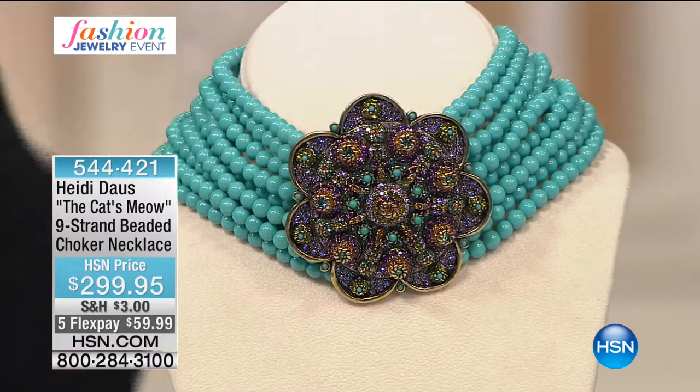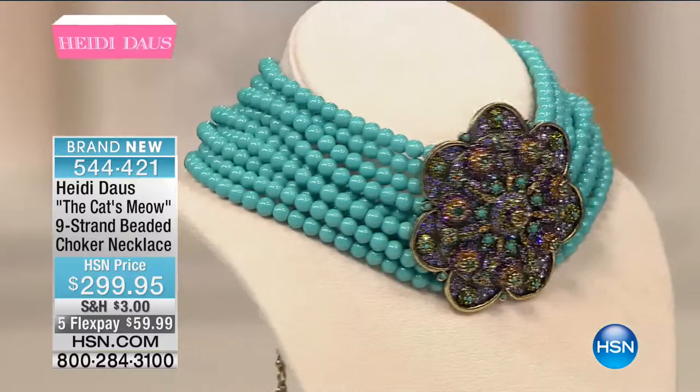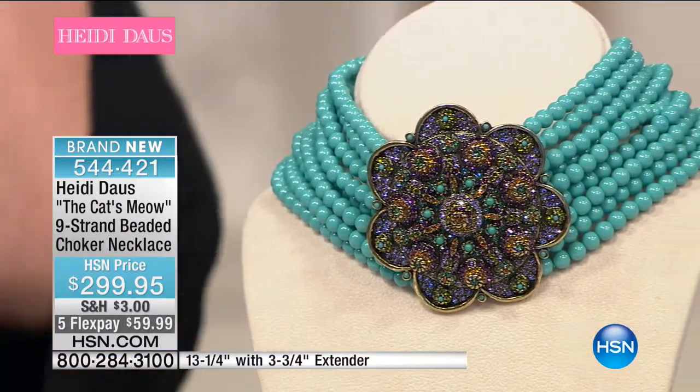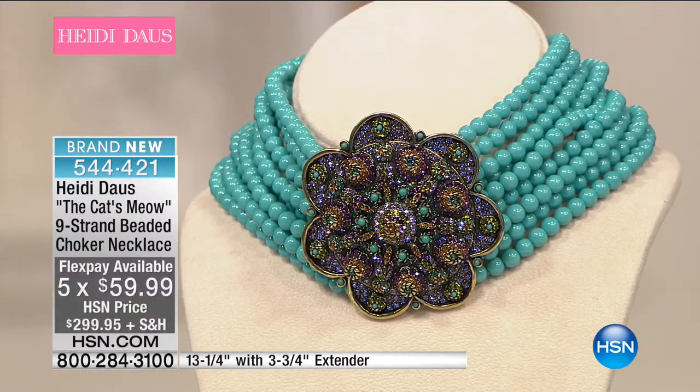All right, brand new and saved for the finale, and I love the name. It's the cat's meow. The perfect, beautiful look of, I mean, honestly, you talk about Sleeping Beauty, the color of the finest turquoise in the world. That is exactly what this multi-necklace looks like. There's 9 strands. It's all about the neck, all about those statement pieces, all about the choker. You did it all in one design right here.